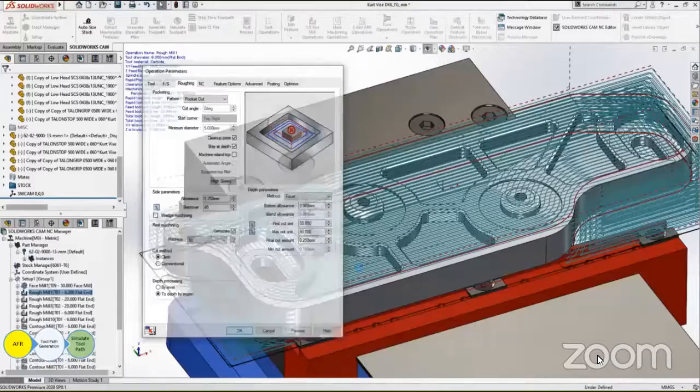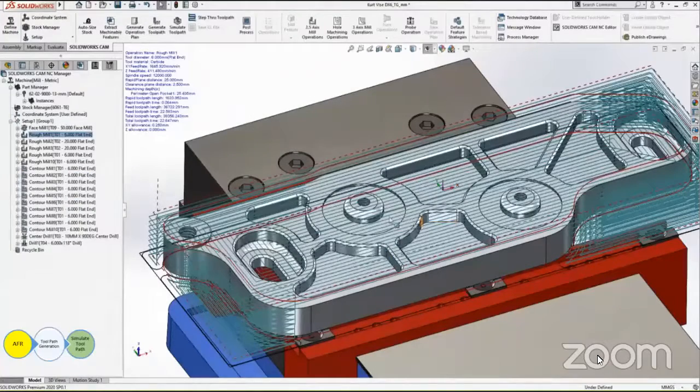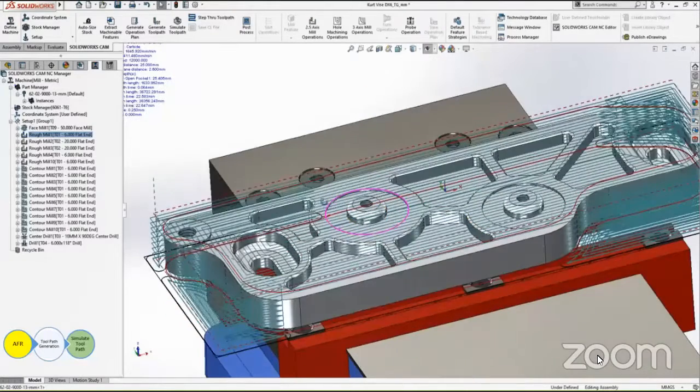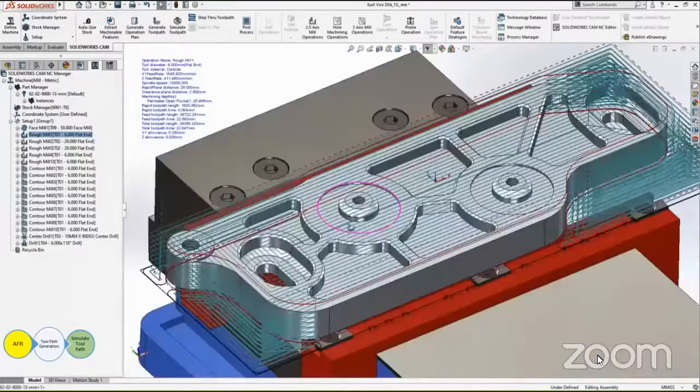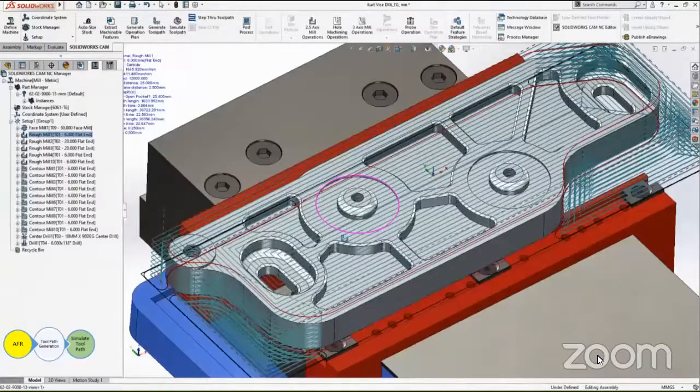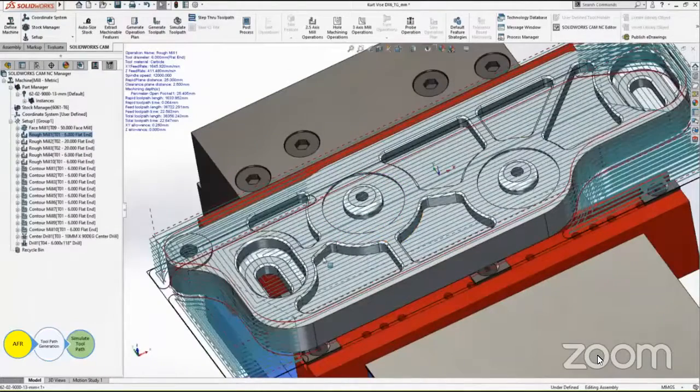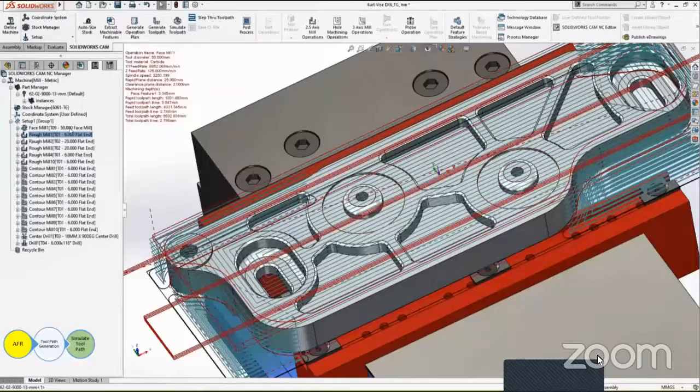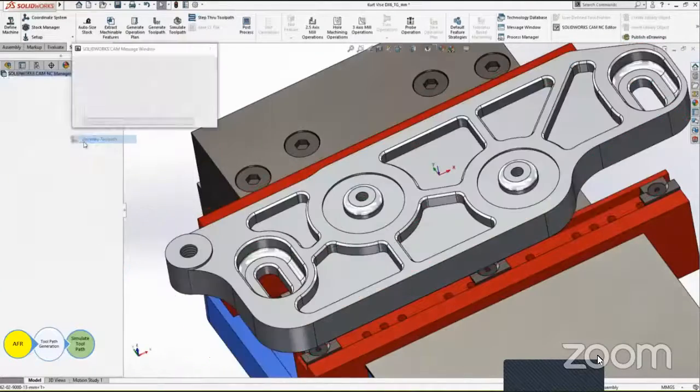So we will uncheck it, and what it does is create the tool paths only at the sides of the part. But in this scenario, there are some tool paths at the top that were also generated. So later on, I will change this information. I will recreate the rough mill operation by recreating the perimeter.